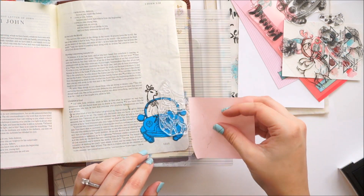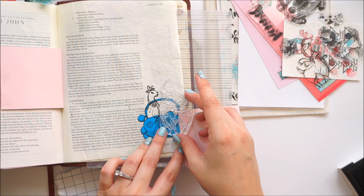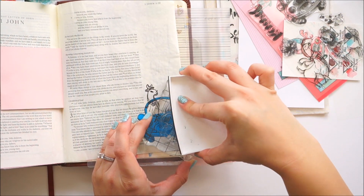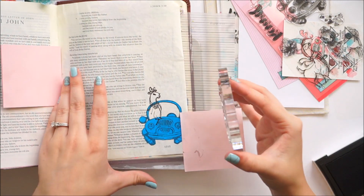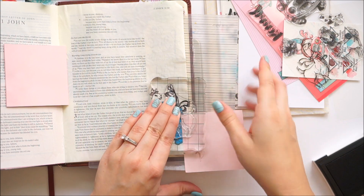So we're talking about not being super focused on seeking out things that are worldly — we should be seeking God. I'm just gonna create a super simple little entry and prayer in my journaling Bible for this entry. She does have some prompt questions that go with the rest of the devotional, so if you want to dig in a little bit deeper there are some more questions there.